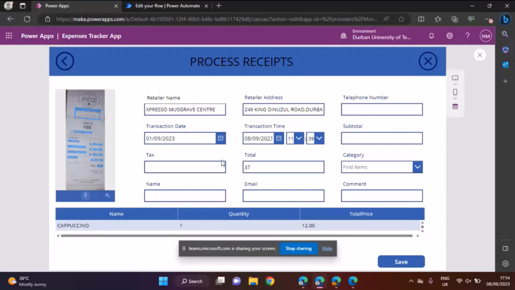The tax is not captured, and the user has to select the category. So we're going to select meals and dining. The user has to enter their name. They also have to enter their email.